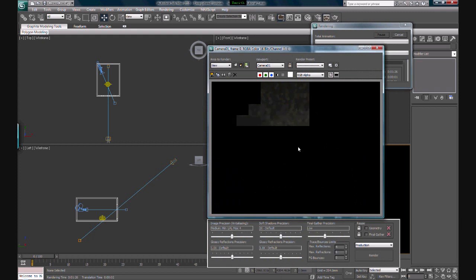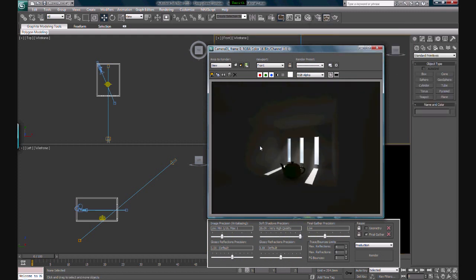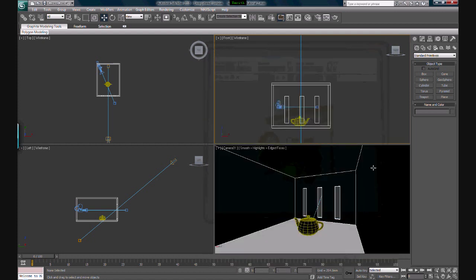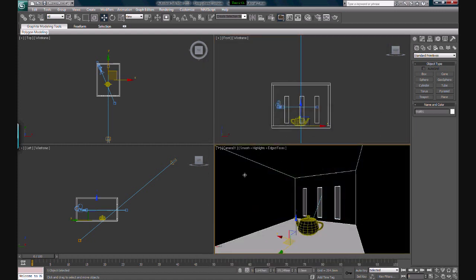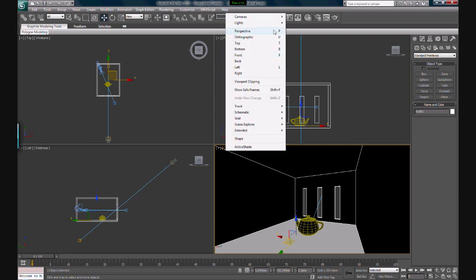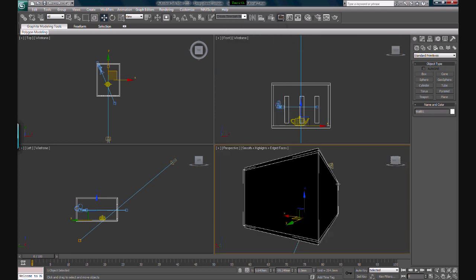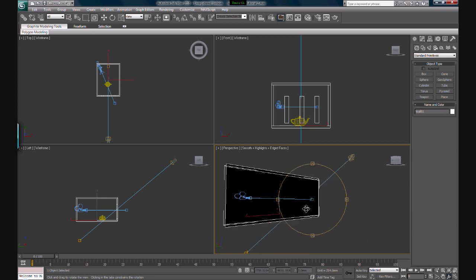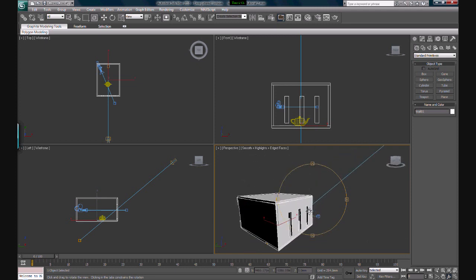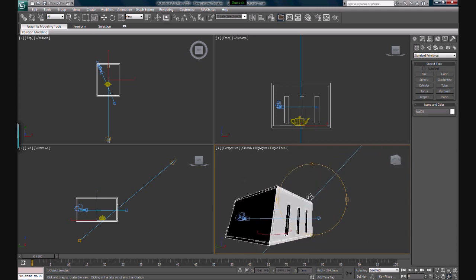I'm going to skip this part again. It's going to take some time. So this is the result. As you can see, there's a hint of skylight behind the windows, but you can't really see much here. So let's zoom in a bit, or maybe we can just render from the outside. Okay, so let's turn this to perspective. Alright, let's go outside the building, and let's render somewhere here, looking up.